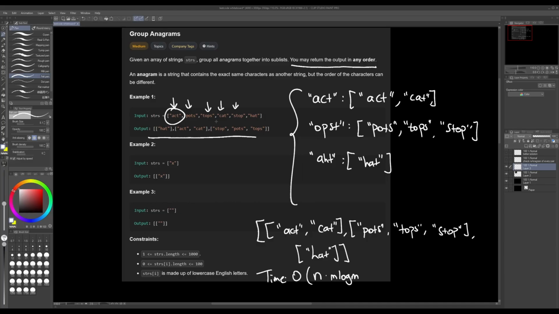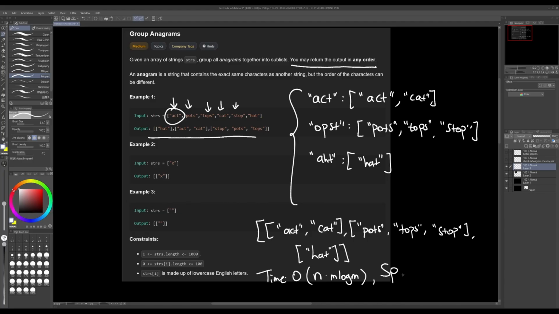And once we've sorted the string, we're going to do a dictionary lookup, which is O of 1. So I'm not going to bother writing that. And then once we've done the dictionary lookup, the next step is to append the string to the end of a subgroup if it exists. Otherwise, we have to create a new entry. And both of those operations are constant time, right? So effectively, the time complexity is n times m log m, which is much better than our n squared times m or whatever it was before.